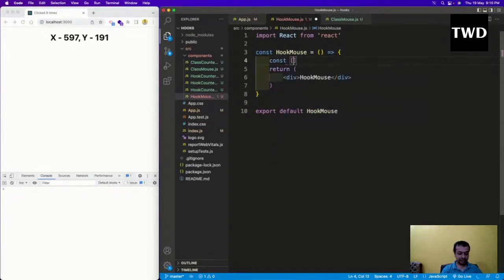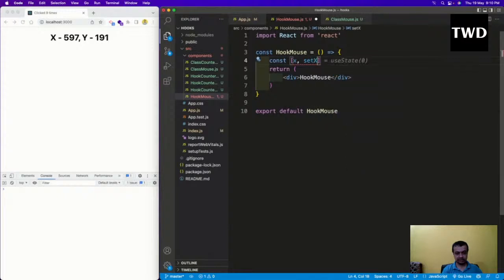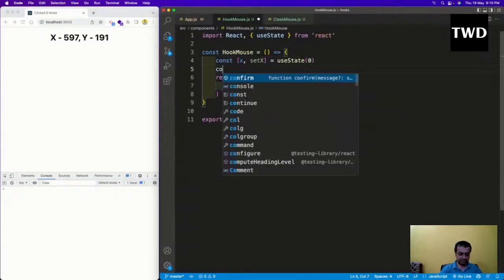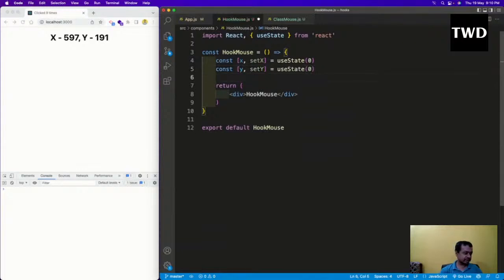Here I am going to do const [x, setX] = useState. Let us have this useState. Then I'll have const [y, setY] = useState like this.